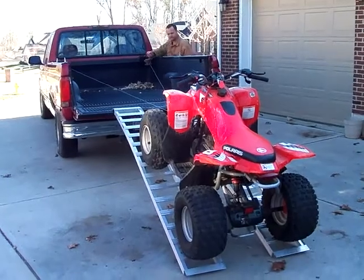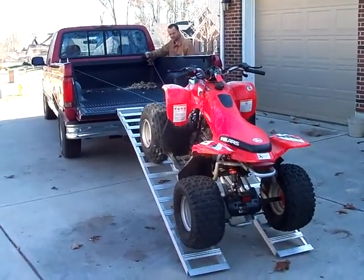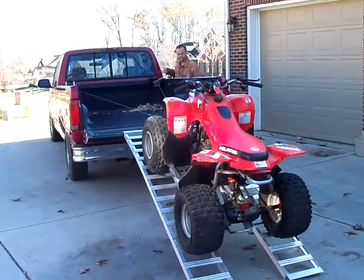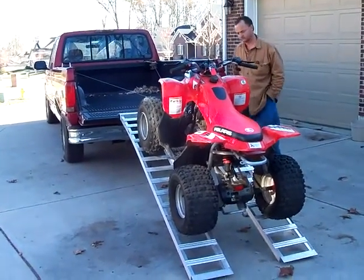This is a video of the one-man easy load being used to load a used ATV onto the back of a pickup truck. You see the operator in the background winds the system up, winds the cable up.